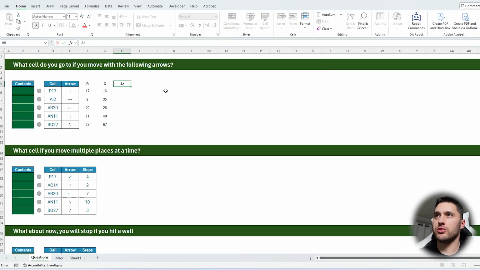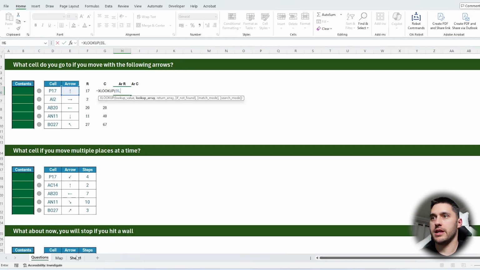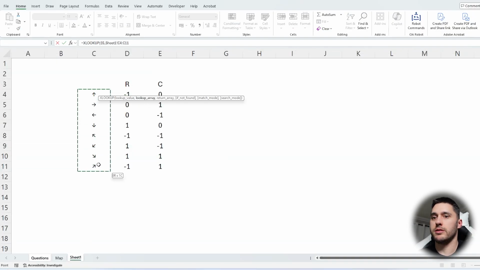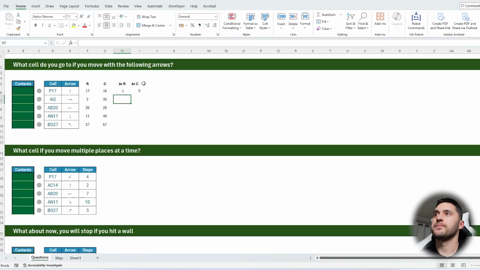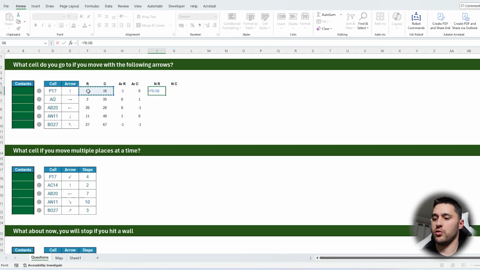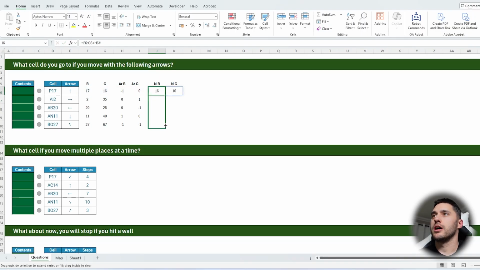So let's say arrow row, arrow column, and we can say XLOOKUP our arrow in our newly made arrows table here, and we're going to pull both the row and column differences there. So from this, we can now calculate our new row and column. So we can say new row, new column, and it's simply just going to be what we had before plus our new movements. So that's our new positions.